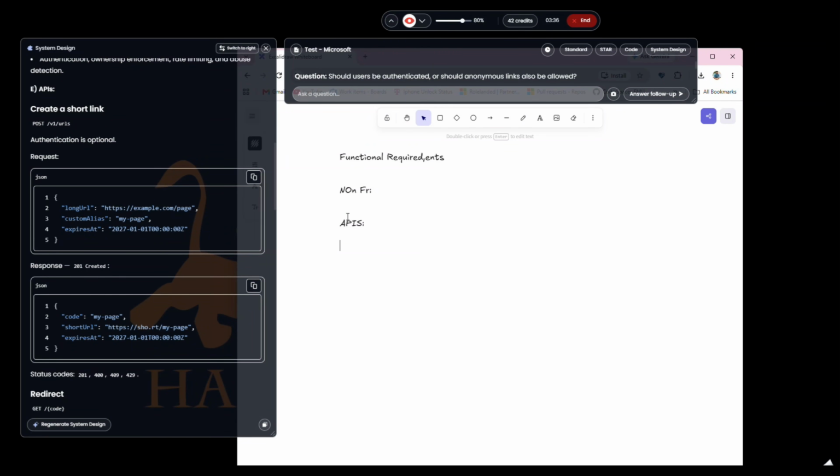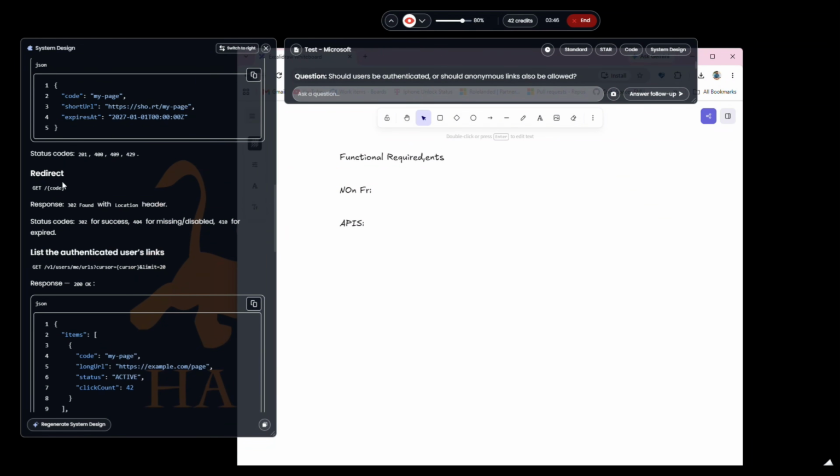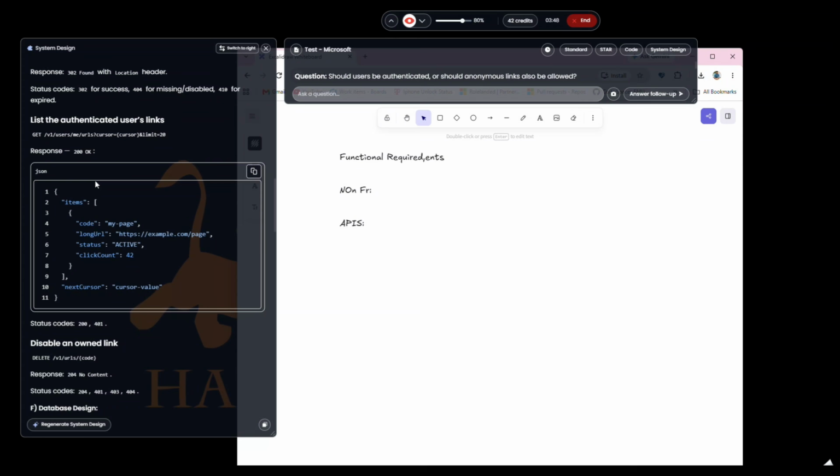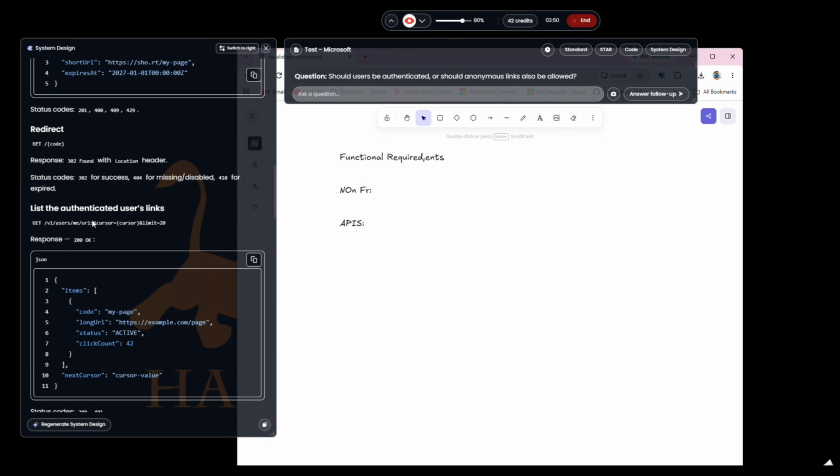For APIs, I'm thinking we need a couple of APIs. First is create a short link, which is going to be a POST request, with request and responses. Similarly, a redirect, with request and responses, and getting the list of authenticated user links. I'm thinking of these three APIs, and you're going to list down all the APIs here.